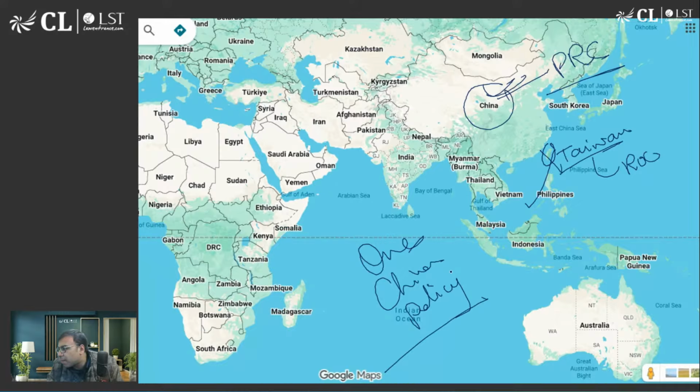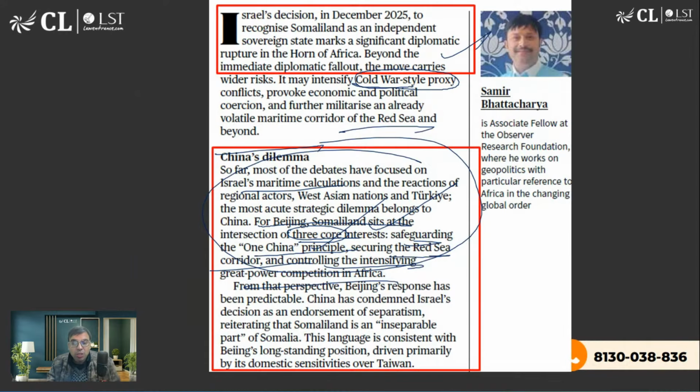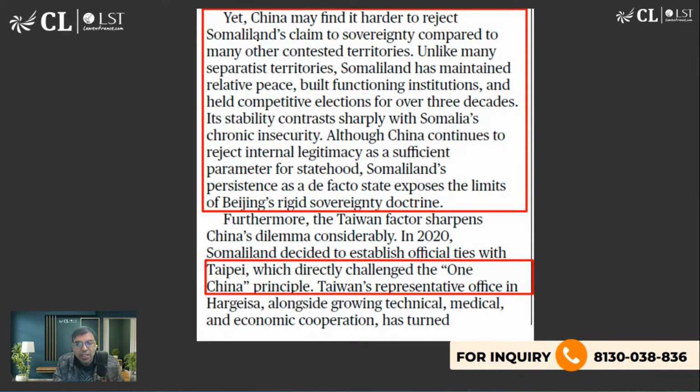Yes, China and India compete to secure control in Africa, right? Through infrastructure project. Yes, Sambhav Sharma, right? So that One China policy is also being talked about here. Anyway, okay, so this is all happening in Somaliland. Now we don't have to go into detail. I have given you a rough idea about Somaliland. Belt and Road Initiative also.